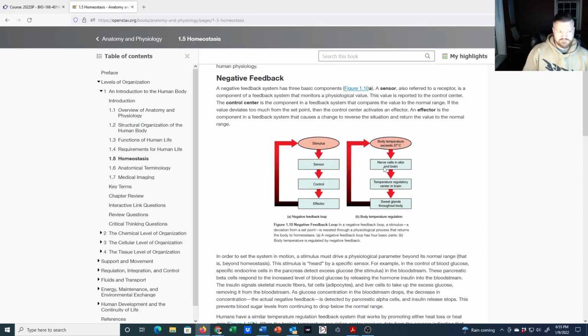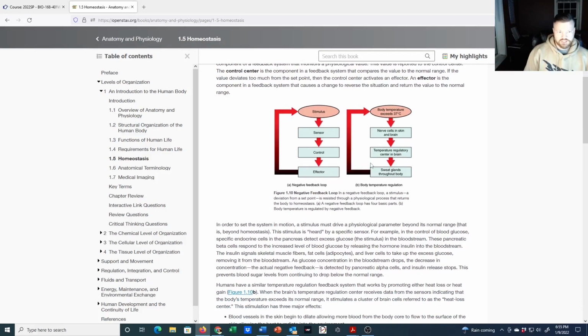Negative feedbacks. Negative feedbacks are the most common feedbacks in us. They're pretty safe. These don't tend to really necessarily get out of control too much. But a lot of things are regulated by this. Blood sugar, for instance, if blood sugar gets too high, your body's going to bring it down. If blood sugar gets too low, your body's going to bring it back up. And we'll talk about the mechanisms later, probably. So this is 168. We'll probably talk about that more in 169.